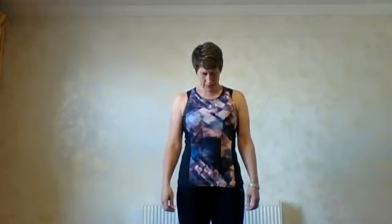Let's take the ear to the shoulder and stretch out the neck. Back to center and over to the other side. Back to center, drop the chin to the chest. Enjoy the stretch up the back of the neck. Back to center, and just push the chin upwards just far enough to stretch through the front of the neck. And back to center, good job.